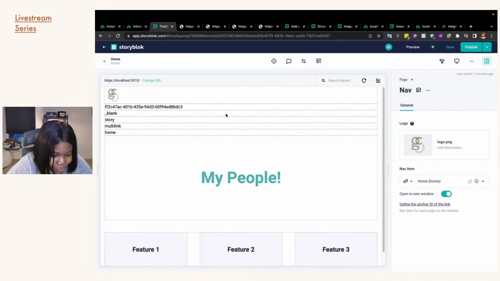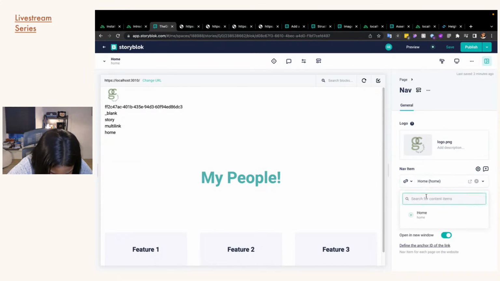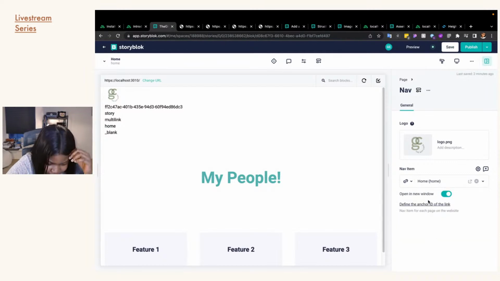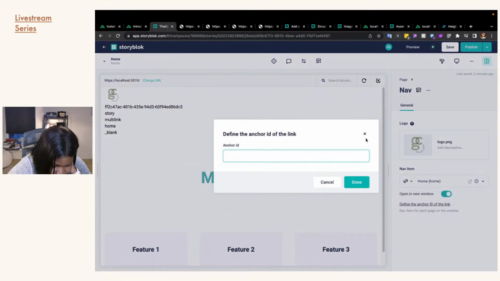So we've added one link. If I add more links, let me just see. Can I add more links? No. Oh, I need to make sure that whatever I define an anchor ID now item. Voila.